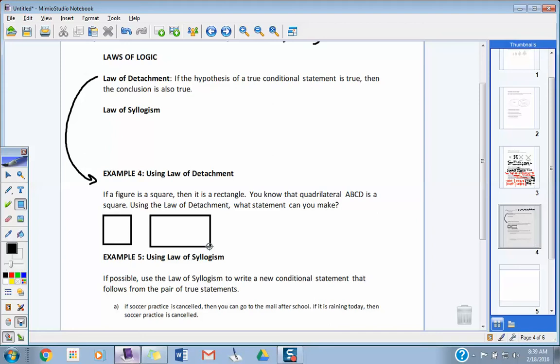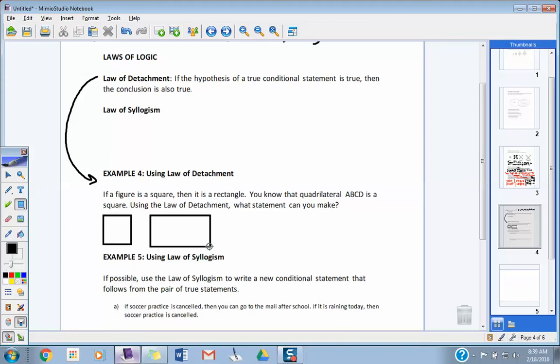No, I couldn't. So what I can say is this: all squares are rectangles, but not all rectangles are what? Squares. The way they set this up is the following. They say, if a figure is a square, so assume this. So they're saying if you have a square, then you also have a rectangle. So any square that you have, you know you have a rectangle as well, right? Okay.